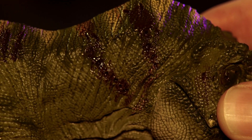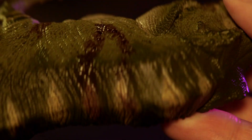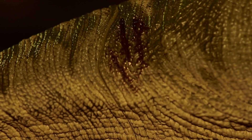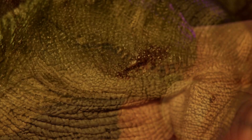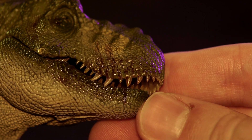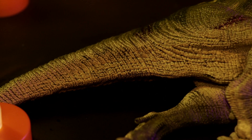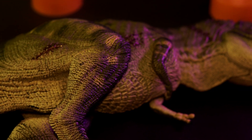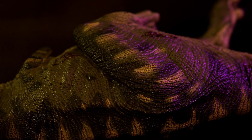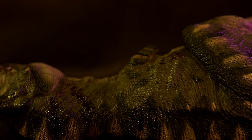Let's discuss the gore. Rebor always seems to do a good job in this department. The injuries include a massive bite along the back of the neck — I wonder what that's from — a couple of scratches on the face, a series of three-pronged gouges on the flank above the shoulder and behind the thigh, and a single cut on the leg. The blood work has been handled to perfection: the color, consistency, and translucency feel right, and there's an unevenness to the application that makes it look like it's been splattered or ran out around the wound. I think Rebor has done a good job presenting us with a believable fresh carcass.